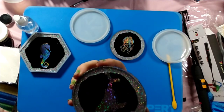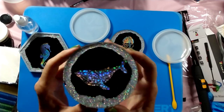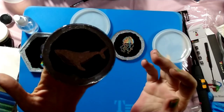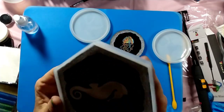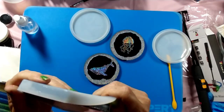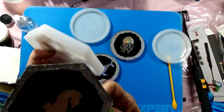And I'm going to trim these edges up when this top cures completely. I have to work in an hour, so I wanted to be able to demold these, but so pretty, guys. Oh my gosh. And like I said, this one here, I don't know if you can see or not, there's still a little bit of room here. I don't know. Do I need that much? I guess I don't. I don't really need to put an extra coat on top.